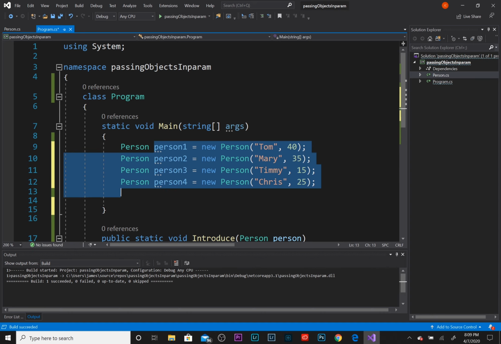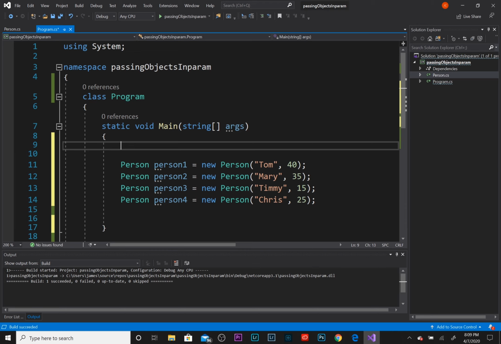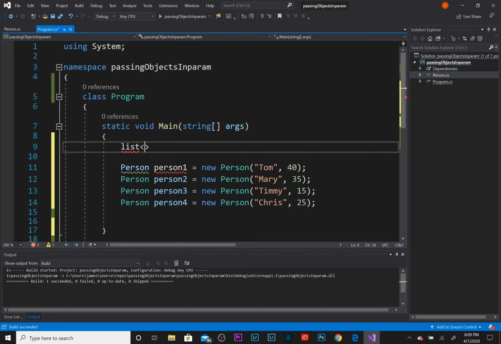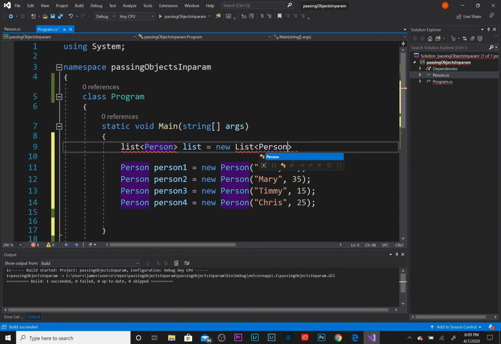So we've got 4 people here, 4 different names, 4 different ages. Now we are going to create a list. We're going to add these people to the list. We're going to say list of type person equals new list of type person.